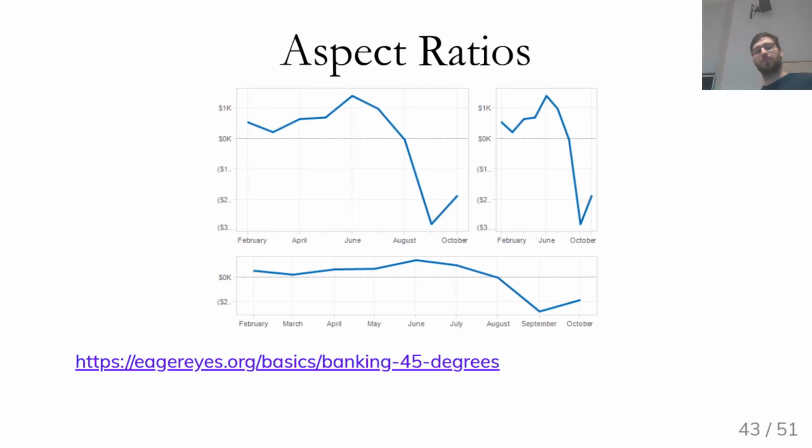There's a thing called banking to 45 degrees. Basically, the idea behind it is computing all the slopes and then changing the aspect ratio so that the mode of the slopes is 45 degrees. There was a usage study done saying this helped, but then it didn't replicate. So this is still something people do, even though the science didn't really confirm it. But it might still be an interesting thing. I'm not sure if there's something in Python to do this right now, and I'm also not sure if it's the right thing. But it's definitely something to pay attention to when you're creating your plots.